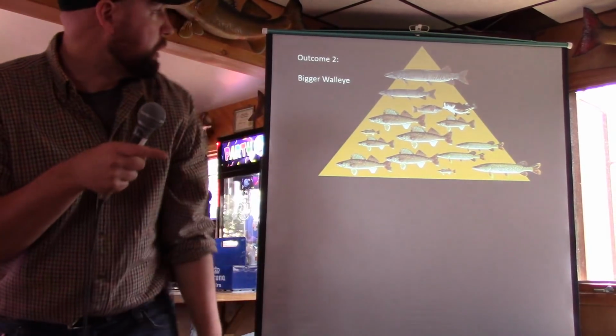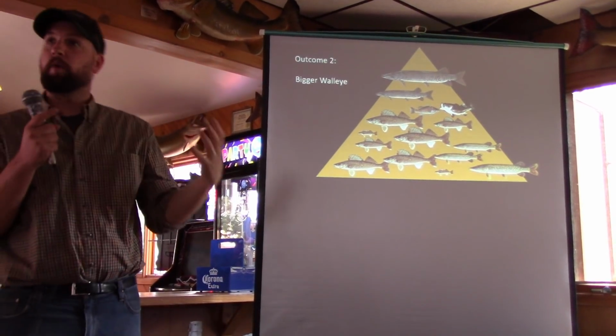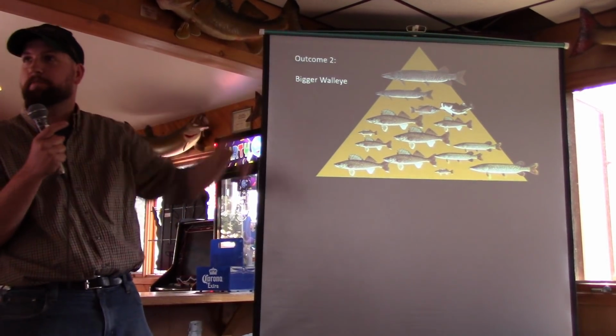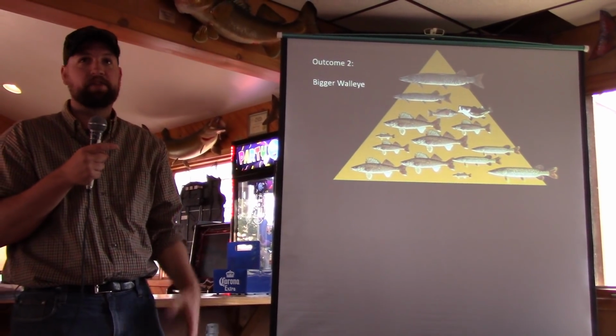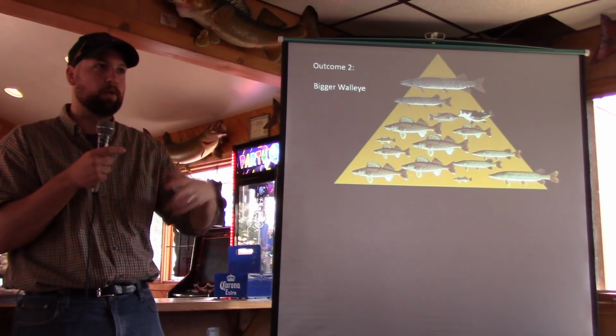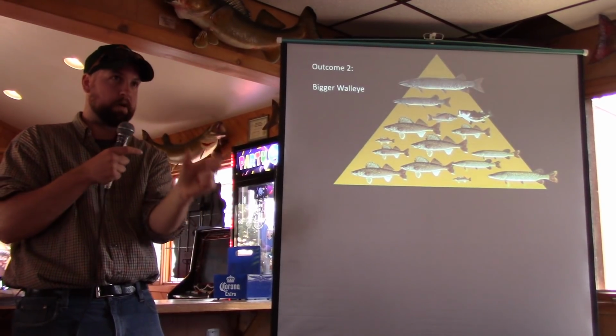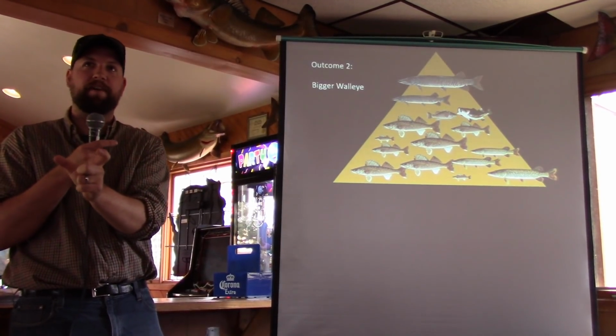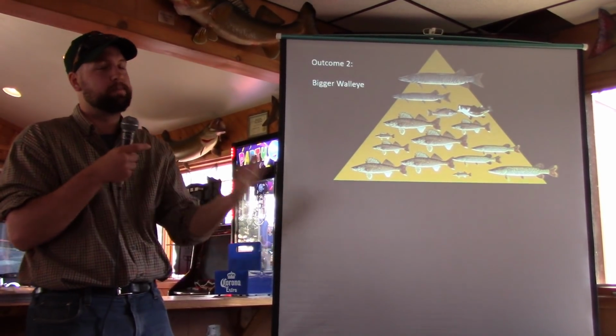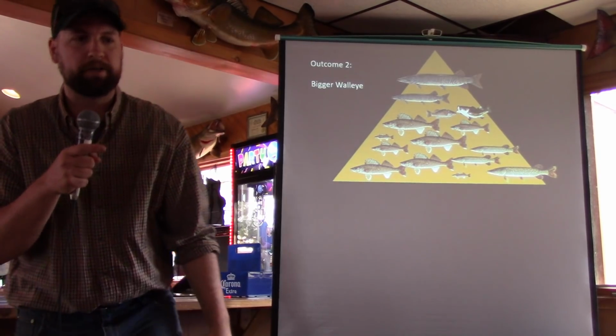Going back to the Chippewa Flowage here, another outcome is we might get bigger walleye. And that was kind of the previous part. They're growing okay, but they could be doing better. And there's a lot of overlap between what a pike eats and what a walleye eats. 5-inch perch. We have some, but we don't have an overabundance of them. We certainly don't have enough for everybody. So by taking out some pike, theoretically it opens up more food for walleye.